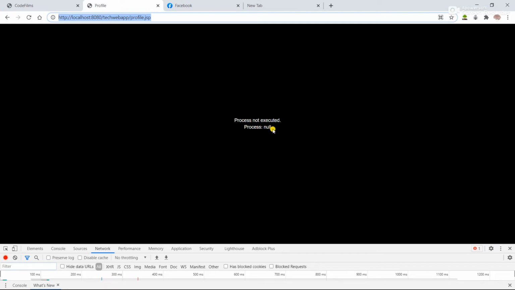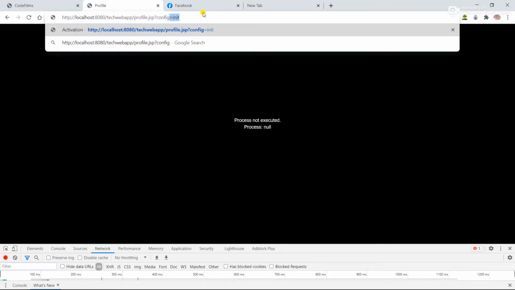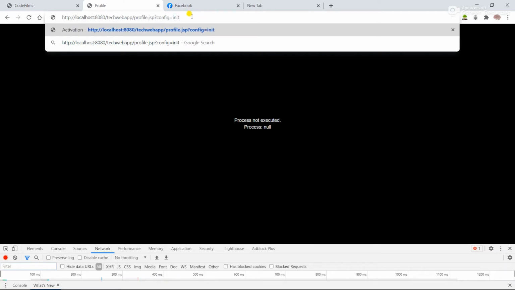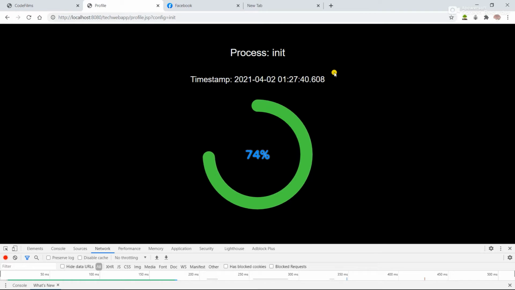Your process is set to null. Now because it's understood between us technical people, we said to config the backend process with an initialization. So init here means initialization. You realize that if I type anything aside from init, let's let this work first. So once I type that, you see our backend process is running. It loads for a certain period of time, then the backend service is set and running.